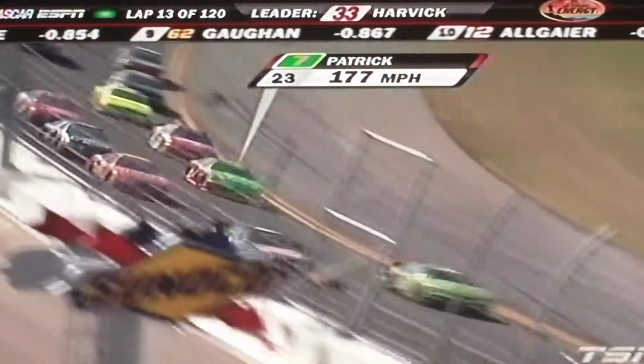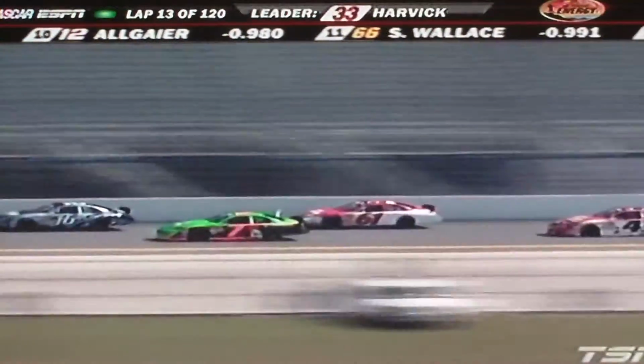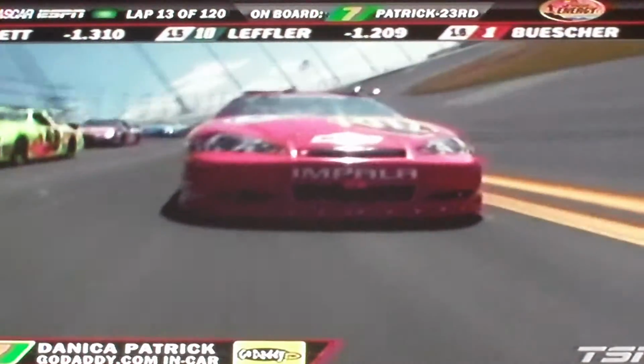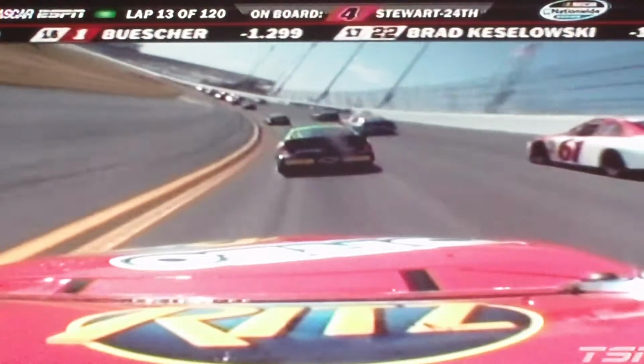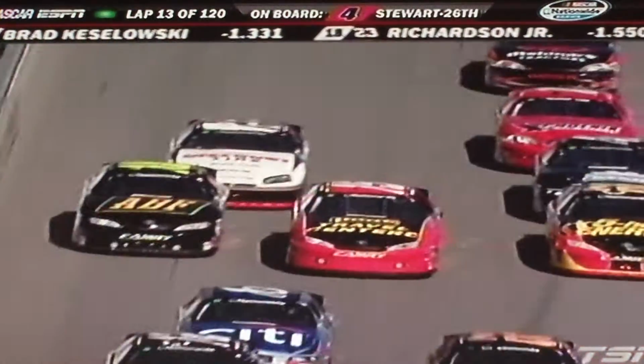She's got Tony Stewart now right on her back bumper. She can latch onto that 4 car, she'll go back to the front. Yeah, I'd have to say maybe her car and a lot of these other guys' cars are looser than what they anticipated from what we saw the last few days practice-wise. Again, there's not as much rubber down right now, so it's going to take a little adjusting. And we've not seen any big packs in practice. And you can't avoid that now. It is one big pack. So far, Tony is staying in pretty much the same location in relationship to Danica.